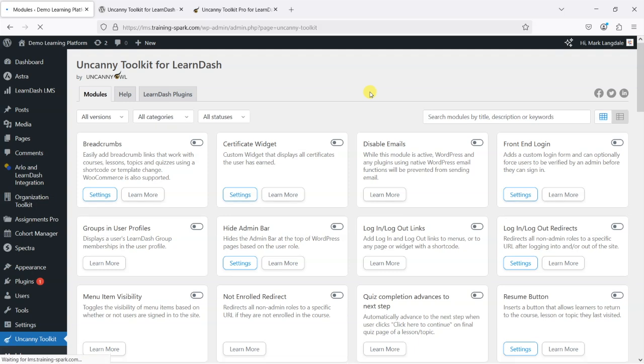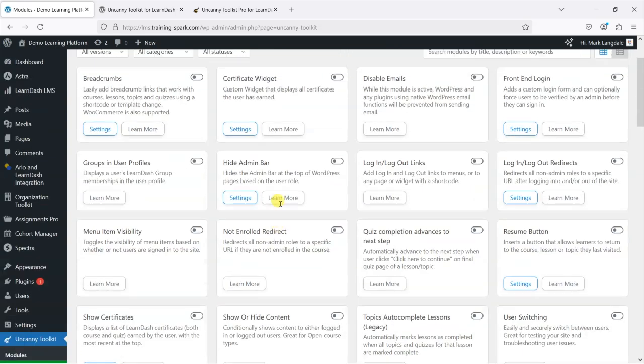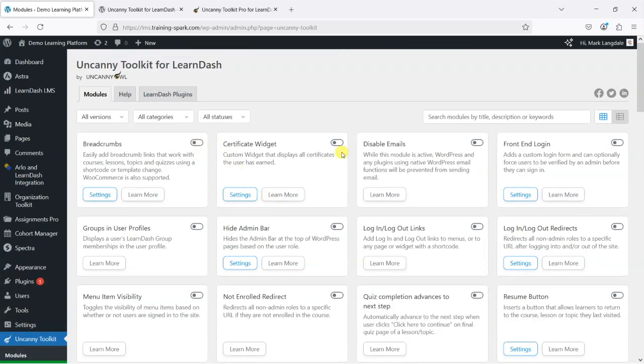And what we can see here is that we have what are called modules, and these are things that can be switched on or off. And by default, they're all switched off. But what you can do is enable certain things. So this would add breadcrumbs to your site. This has a widget that displays user certificates.